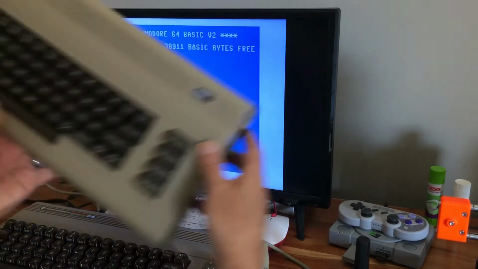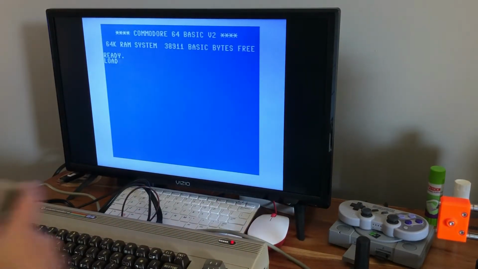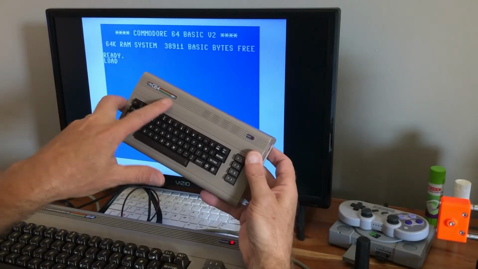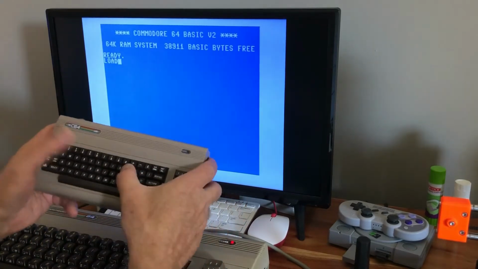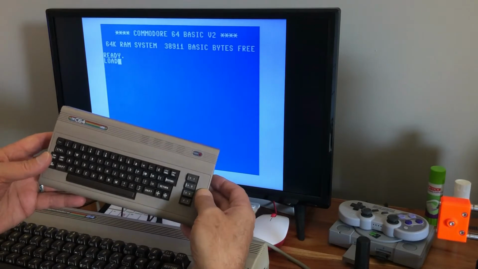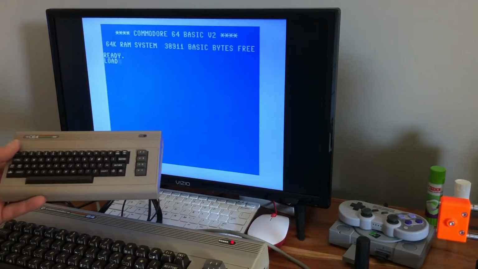Oh, this also has a working keyboard like a real Commodore 64. Whereas this is the one that came out first. This is the C64 Mini, and it also has HDMI out, but it does not have a working keyboard. But you can plug a USB keyboard into this device and use it much like a full-fledged Commodore 64.